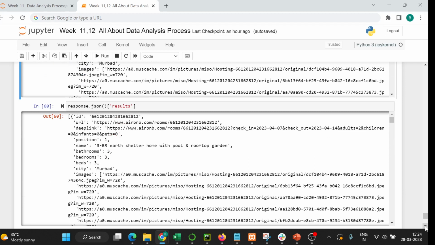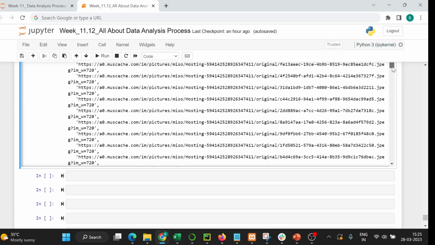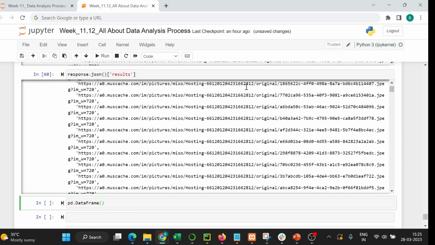So now what will I do with this in a JSON format? We cannot do anything right now. We have to convert it to a pandas data frame, then only can we view it in a table format. So for that, what will we do? This is a very big result. You cannot understand it, even now, unless you go to a JSON viewer. What I will do here is convert it to a data frame. Give the same result in a data frame.